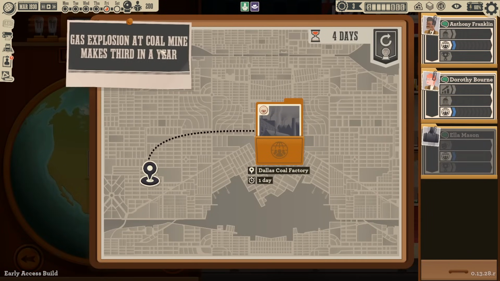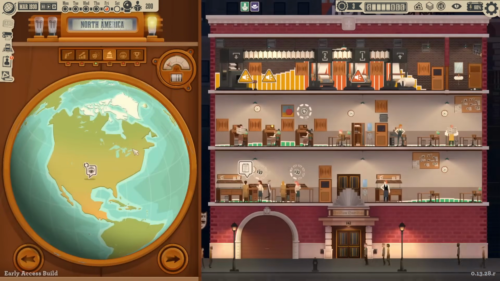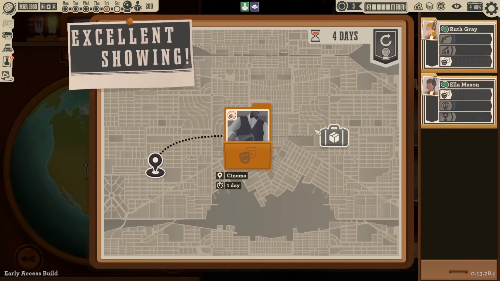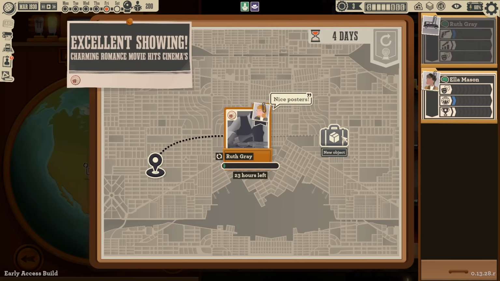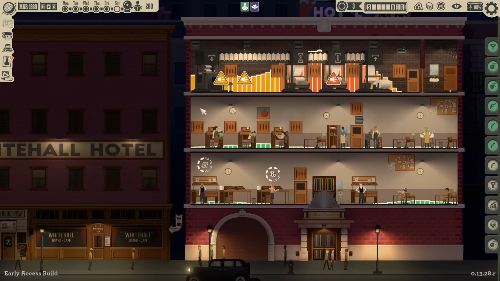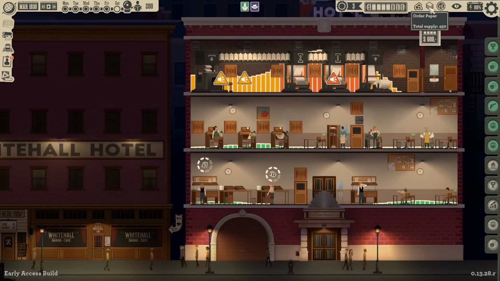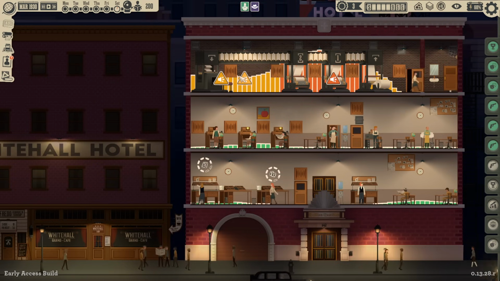Society research. Gas explosion at coal mine makes 3rd in a year. Oh my. There we go. Throw Anthony in there. And that's our last story for the week. Oh, which is going to unlock a new item. Cool. I think we're going to come back with a poster, which is going to be good for entertainment's research. You know what? Let's just order some... Well, I guess we're good on the machine. All these slots are full.